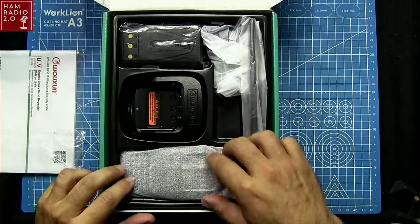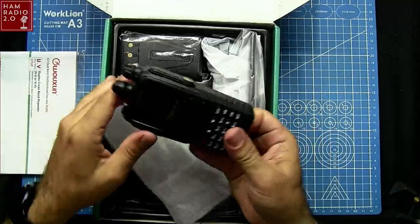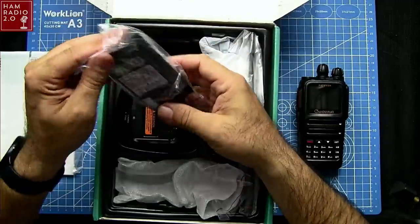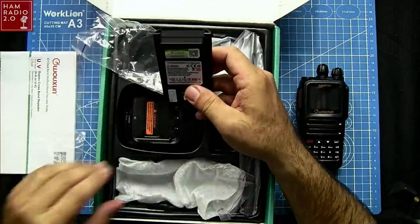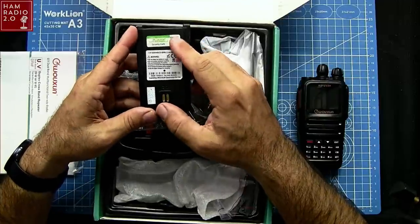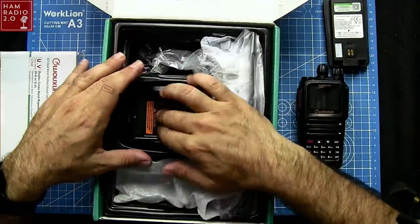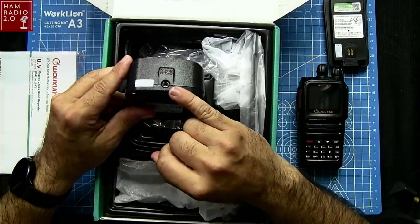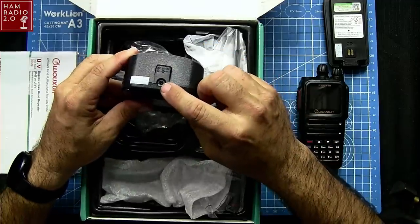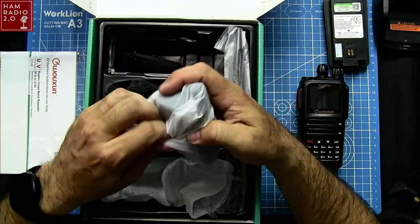Here's what's in the box: a customer warranty card, the radio itself, and a battery — and that is a thick battery too. It's a 3200 milliamp-hour battery, which is good. There's a QR code on it you can scan. The charger — I opened this up before I hit record — and this port right here looks different and smaller than the standard Ochang port on my other models.